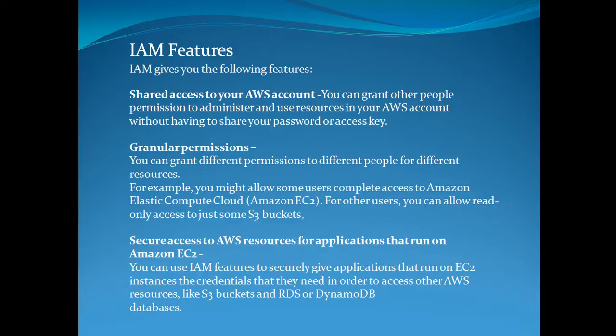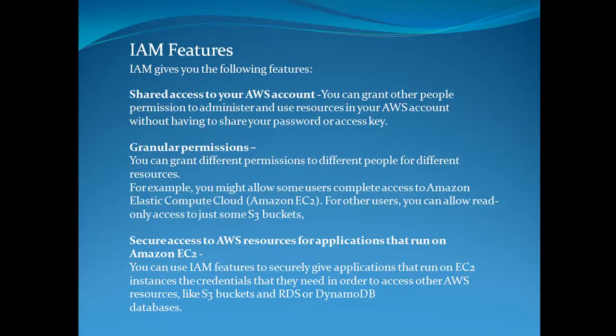Suppose, for example, you might allow some users complete access to Amazon EC2, that is Elastic Compute Cloud, or for other users you can allow read-only access to some S3 bucket. This way you can granulate the permissions for different users. You can create groups, and you can assign the permissions to the users for particular groups.